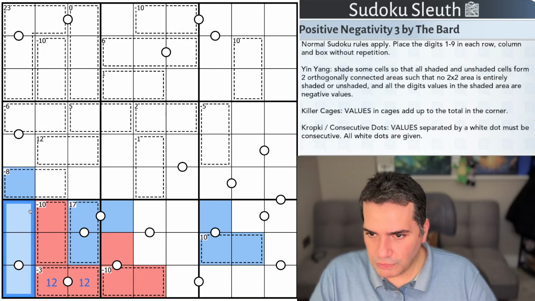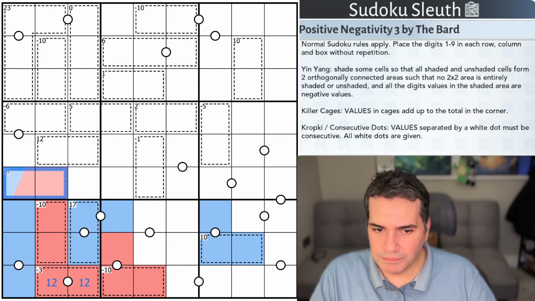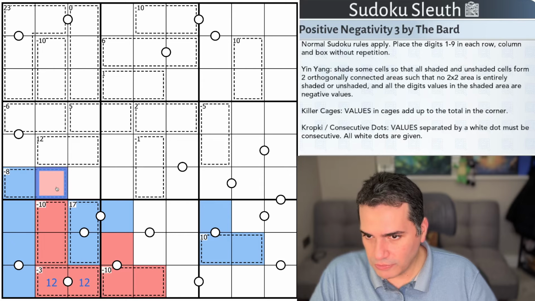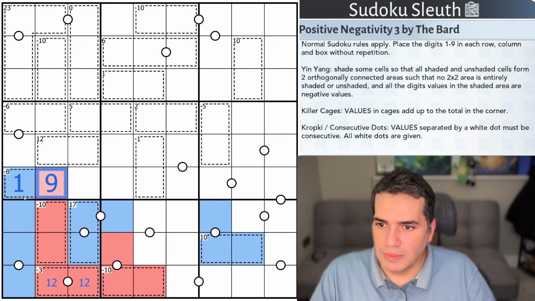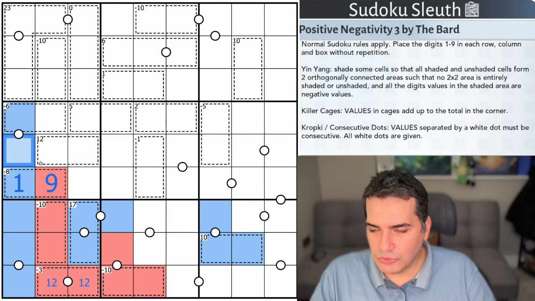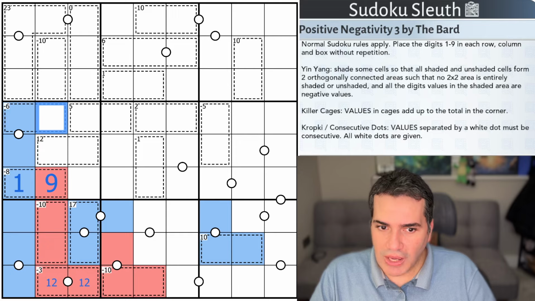Because essentially, if I put red anywhere in here, I've isolated this blue. So this blue has to essentially escape to connect to the rest, but I have -8, so one of them has to be red, and therefore my 1 and 9 is my break-in. Blue still has to escape. Blue continues to escape, because this is a white Kropki dot, so it's continuous. This is -6, so this has to be red. Otherwise, it's not going to work.